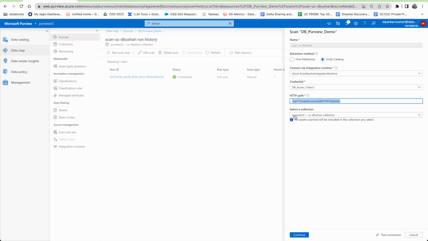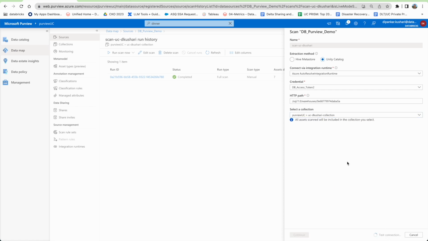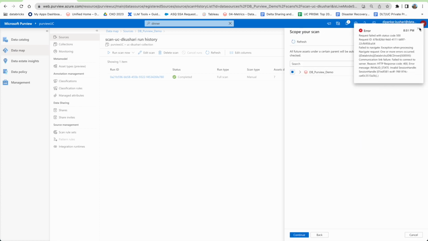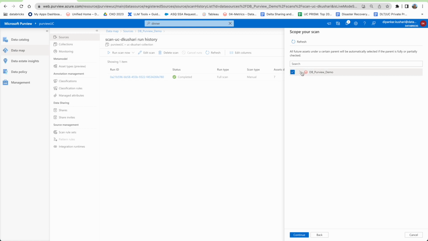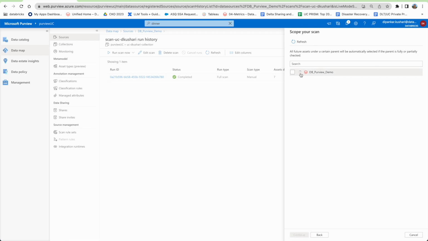And now at the scan level also, you can choose, because at the source level it just said use the root collection, but I'm more inclined to choose the UC Kushari collection, so I can do that. And then you can do test collection. It's much faster, and then you can just continue. Ignore that. It's just saying that it cannot connect, but sometimes it happens, it's still in preview.